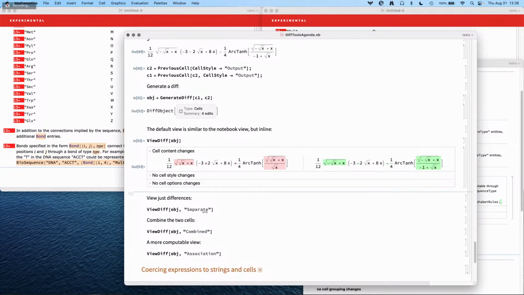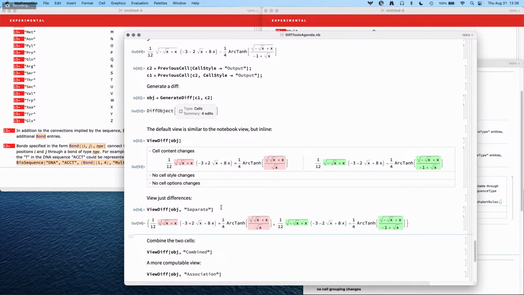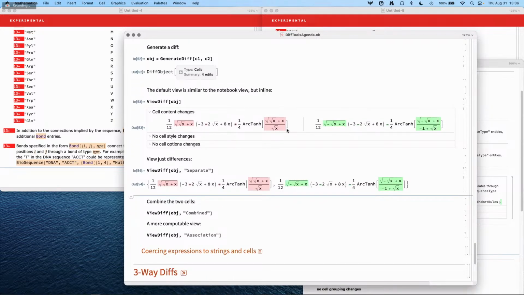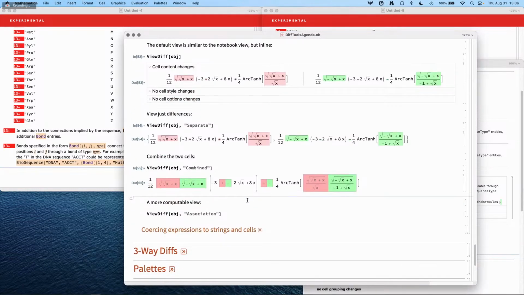But for other visualizations of these cell differences, we could look at just the contents, which is exactly what you see here, but without the paraphernalia. I tried my hand at recombining these things and showing the differences next to one another. Maybe above one another would have been slightly clearer. I think above would be better. Yeah.